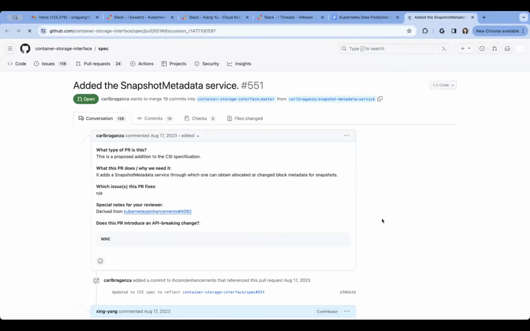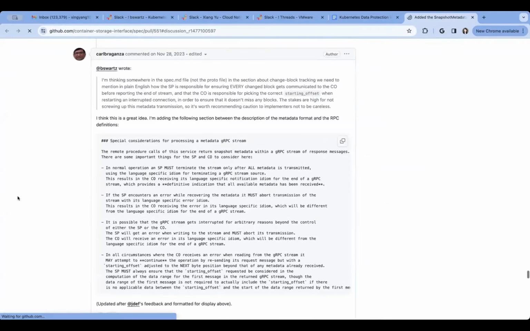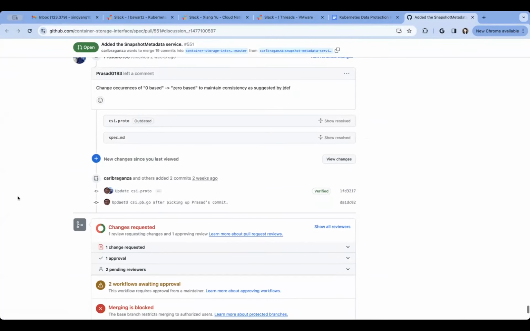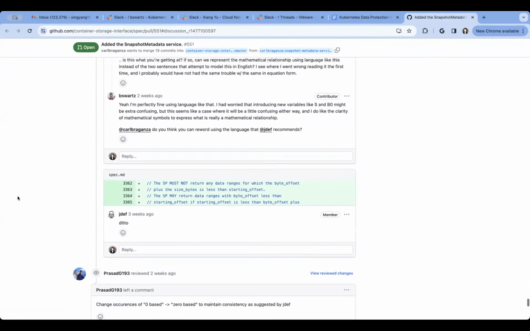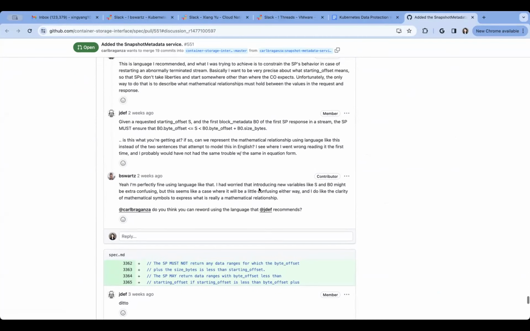James had asked for some changes. The language that I had proposed was confusing, and we all kind of agreed on that. And so he proposed some better language. I agreed to James's language, and so it just needed to be updated in the PR. So Carl needs to do that, but hasn't done it yet. I don't think I've seen any new commits yet. So maybe do you want to poke Carl? Yeah, I'll ping him after this call to get that in. Looks like we are very close to merging. I think this is the only last pending action item.